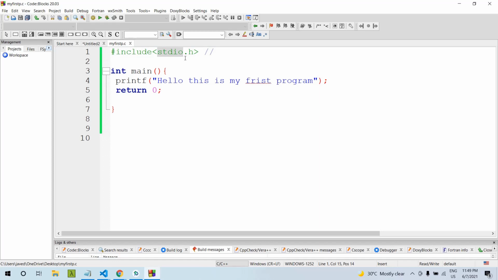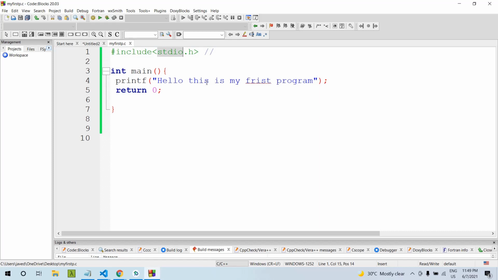Every time you write a program, you have to include all those header files in your C program in the topmost corner. So first you have to include the header files, then you can start writing the C program. You can talk about C++ as well. So this is a little bit of explanation of this.